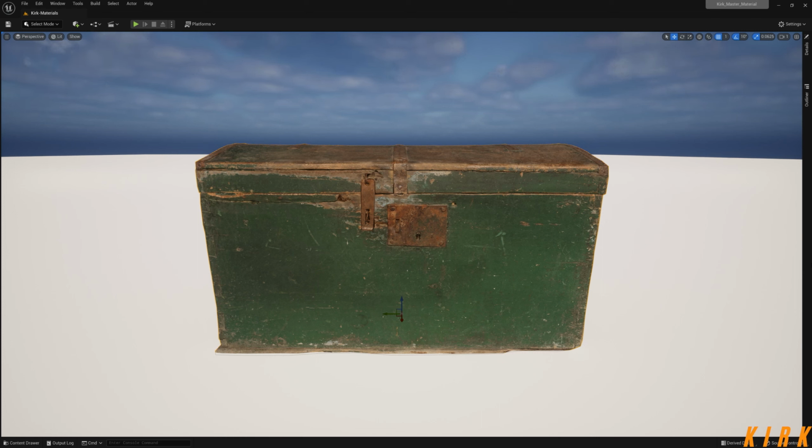Essentially, this logic is going to use our camera vector, the length of our camera from the object, and the normals of the asset in world space, and it's going to allow us to adjust the roughness based off the camera and normals on an object. So we're going to get a more detailed approach to roughness, and also the ability to change the amount of roughness which is being shown on the edge of an asset.